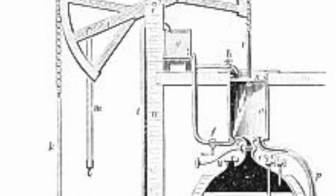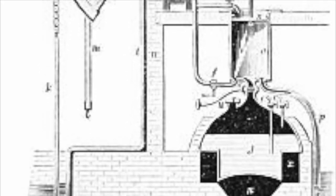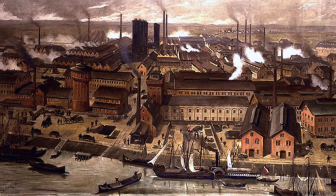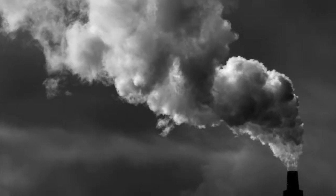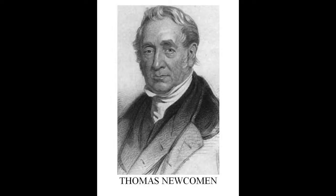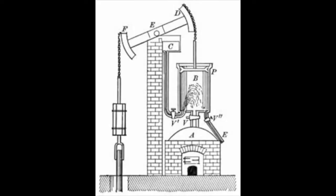The steam engine is one of the most effective as well as important inventions that gave a start to the industrial revolution. The uses of steam were discovered during the 17th century, but it wasn't until a man called Thomas Newtman came along and invented the first simple steam-driven engine in 1712, which worked by water pumping with the help of a vacuum created by steam that pushed and pulled a lever that could pull things up and down.